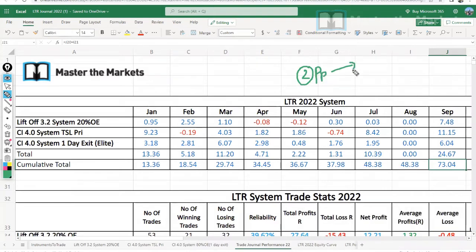So the second step for building sustainable, scalable, reproducible strategies is your power parameters. Just a quick recap. Out of the three parameters, the first is where is it going? A technical term for that is open equity. You need to know your open equity distance. Second thing you need to know is how is it going there, which is your MAE, maximum adverse excursion. And the last one is your time. How long is it going to take to get there? All right, traders. So reflect on your strategies as well, whether you've got these three power parameters. And this is how we are actually getting our performance so nicely and steadily.